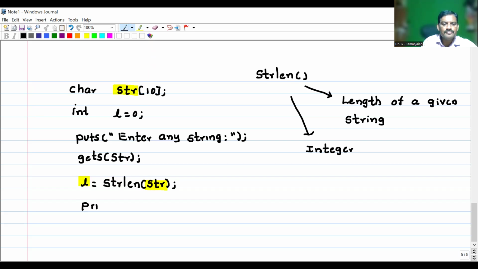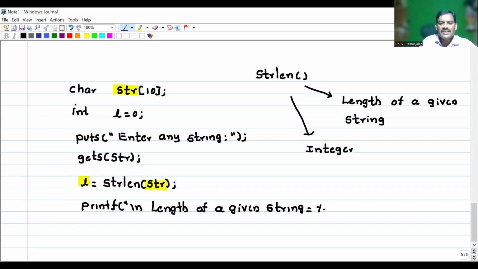After that, we don't have a direct function to print an integer, that's why printf: length of a given string is %d. I told you length can be measured by using an integer. Now you can get the length of a given string.